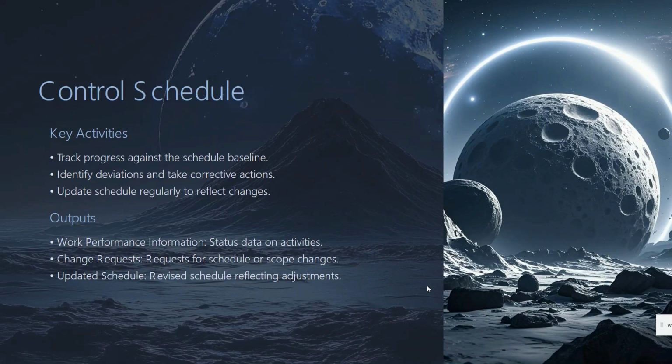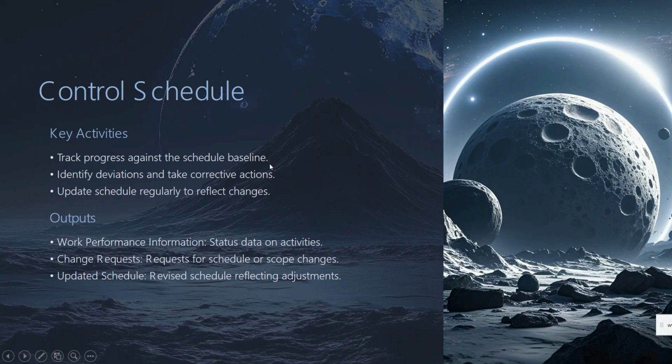After that we will work on control schedule. The control schedule process is concerned with monitoring the progress of the project and managing changes to the schedule. It ensures that the project stays on track and that any delays or changes are addressed promptly. The key activities to control the schedule: track progress against the schedule baseline.